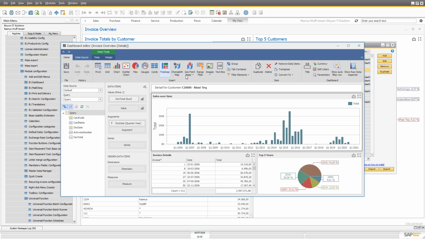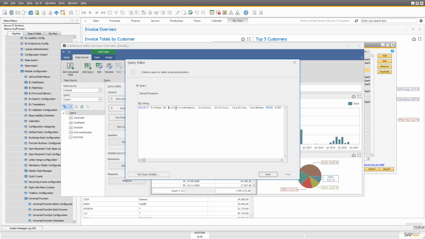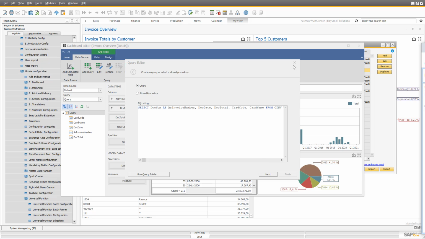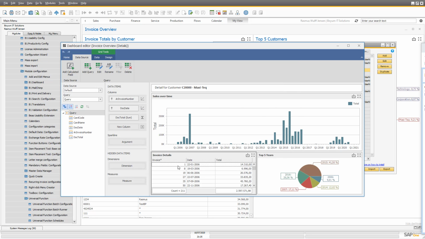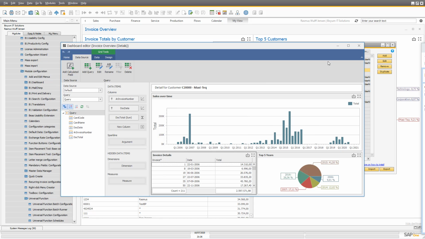So I just create a small dashboard here. I'm using a text block in order to get the information about it being that specific business partner. I'm doing normal things like here, normal things here. And in this case, I'm using in my SQL a special keyword here, again from the help, saying that if you call your field an AR invoice number, it will be able to go to the invoice. So let's close this, and we have put this in and just given that a new name, so we don't need to see those special names, just aliases for the data.